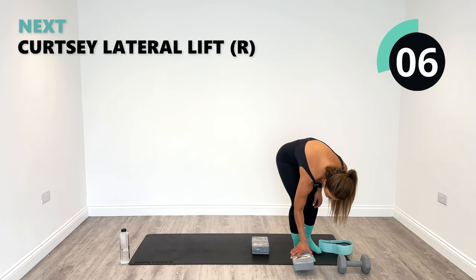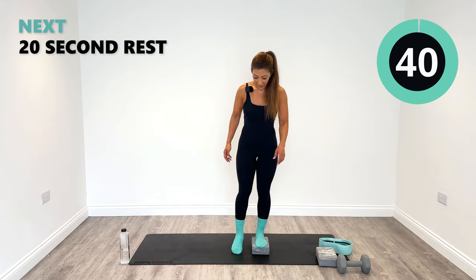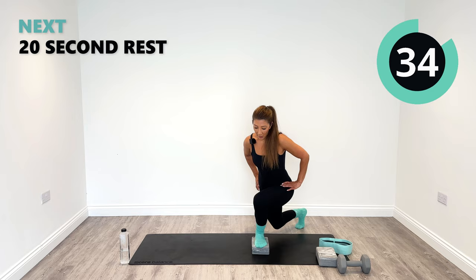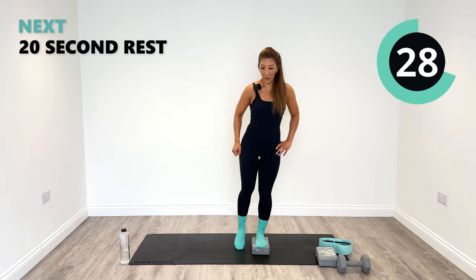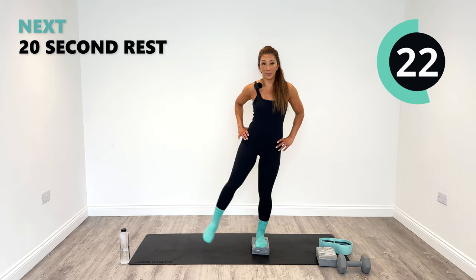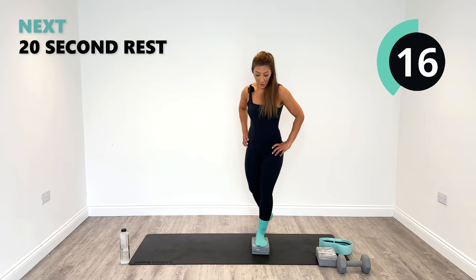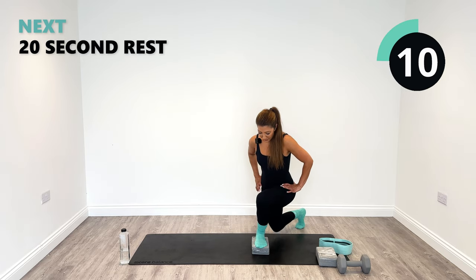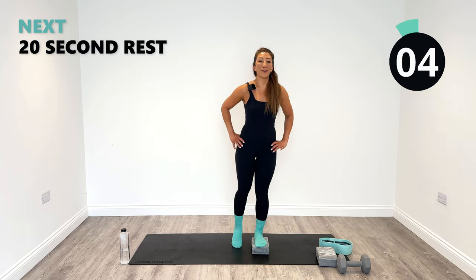Taking the band off for those curtsies. I'm going to demonstrate without the weight — curtsy, abduction out, curtsy, abduction out. So when you don't have the weight, you can go out a little bit higher — range of motion can be increased, but your resistance going down will obviously be less because I was using a nine kg. I'll put the weight back into play on the last round and finish strong. Let's go for one more.